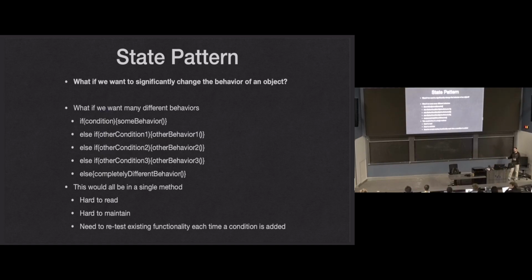Before it was adding new game items to our game, we want to make sure that's nice and easy. We just create a new class and slam that game item in our game. We want it that simple. When we have something like this, it's not that simple. It's not that easy to expand this code where we have one chunk of code that's doing a lot of different things. We can't really maintain that very easily.